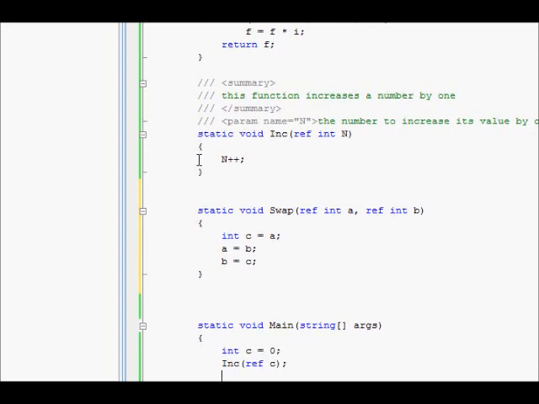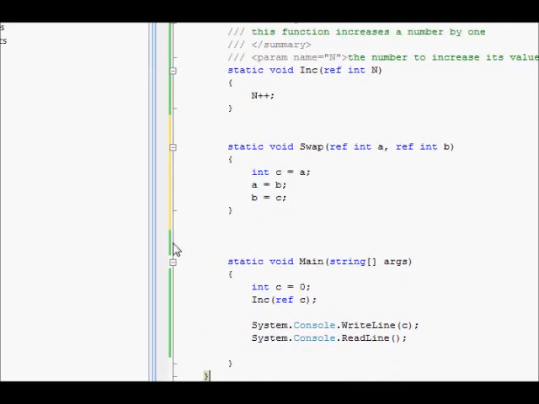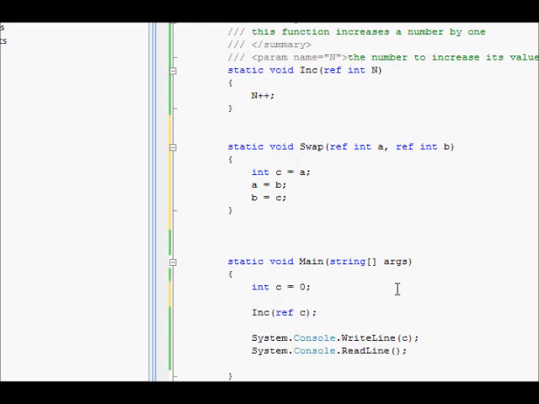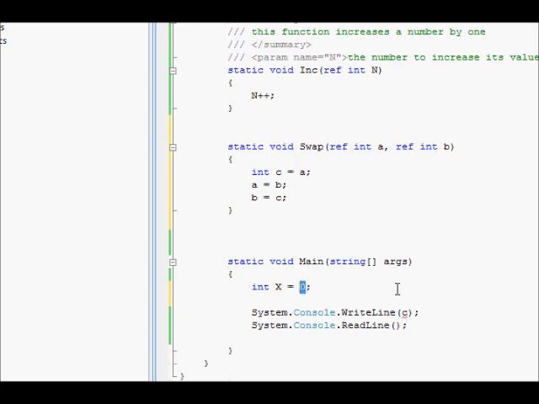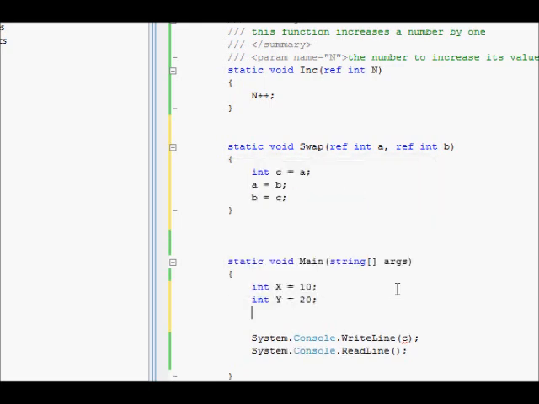Now, one of the things I want to tell you, if we have this c over here, no problem. I'm gonna use x over here, x equals 10, int y equal 20, and then I'm gonna say swap x and y.